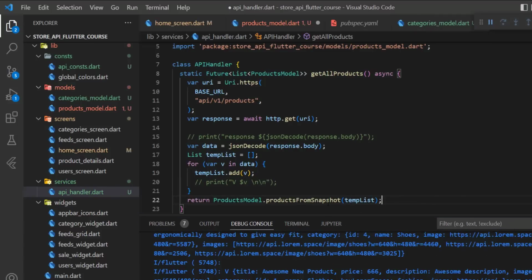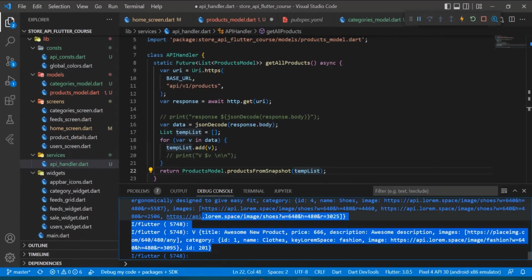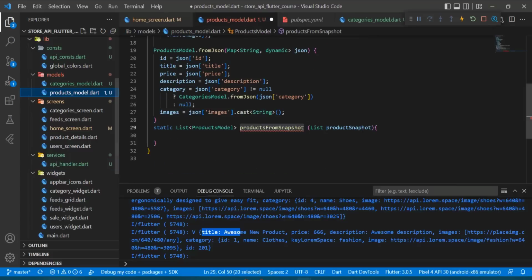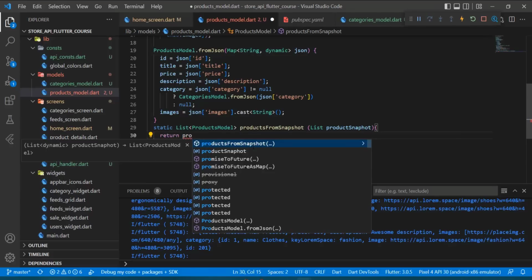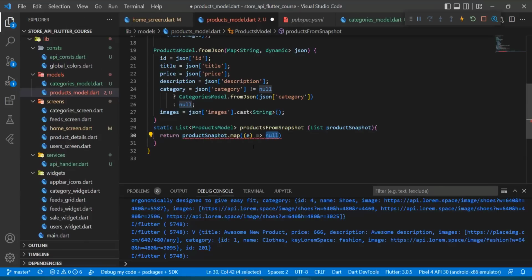Okay, so this list will contain exactly what we printed in here, each v. So I can also loop over it in order to access this data, and this is what we need to do here. Basically we say return, then you call your list, and then we can call map to loop over it.